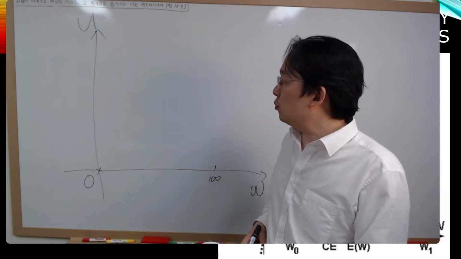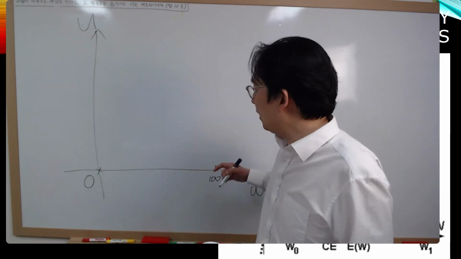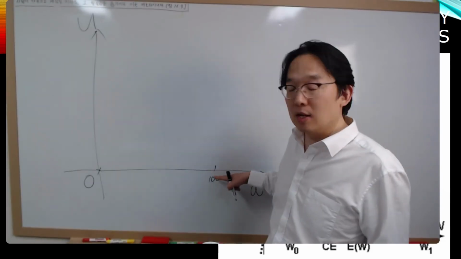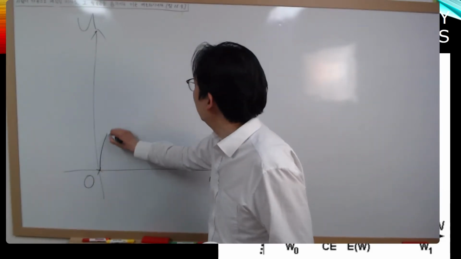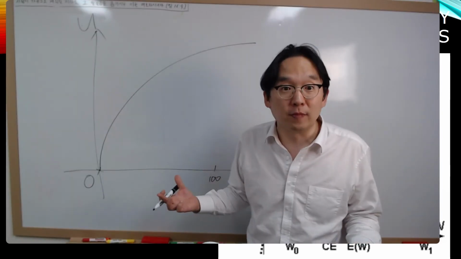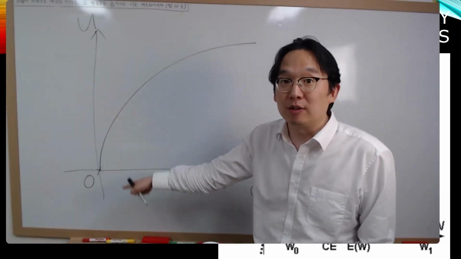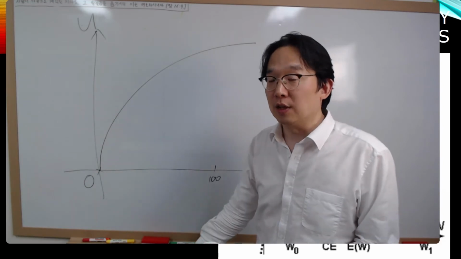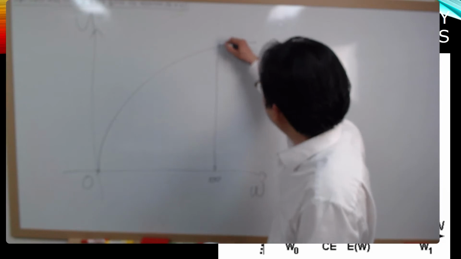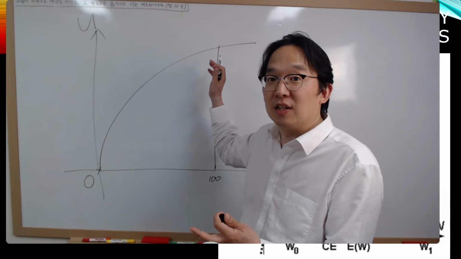But usually the people, well, how happy would they feel when they get $0 as opposed to $100? Let's say it's like this, right? A bit concave for most people. We call it risk aversion. The concavity itself tells us about the risk aversion of the economic agent, right? What does that mean? Well, first of all, the degree of getting happier is diminishing, no surprise.